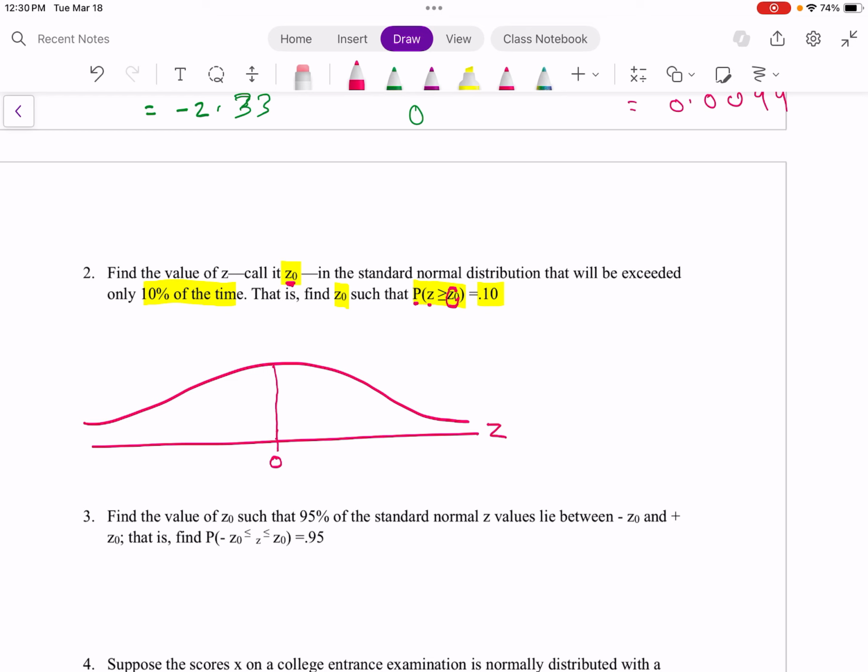So let's see if we have something. Now let's say our g naught is on the left. Not sure, so let's check. What do we know about the probability that g is greater than g naught, which is 0.10? It means the area on the right of g naught is 0.1. Does this make sense here? So if we have g naught on the left, and it's given that the total area on the right of g naught is 0.1, do you all agree with this?